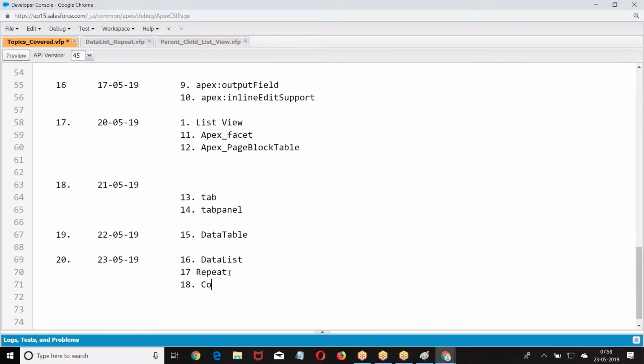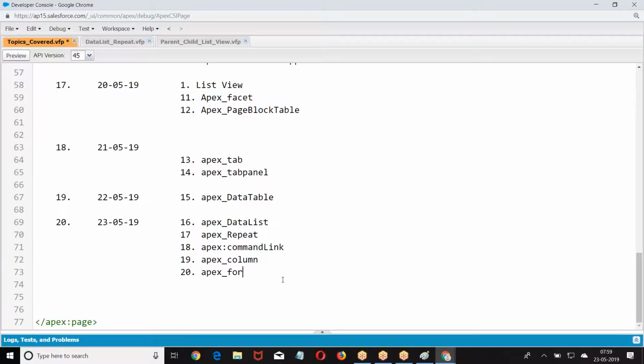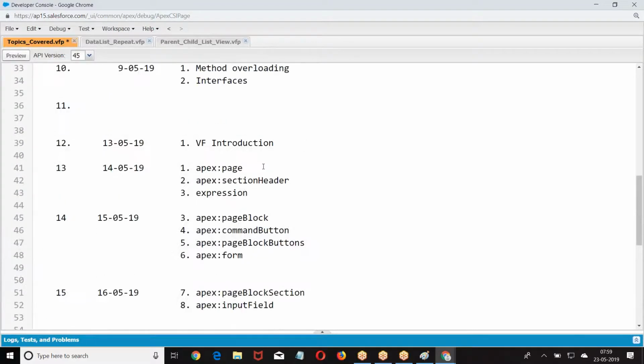Command link, then also we have seen about Apex column. Apex form. So these are the 20 components that we have seen from day one.